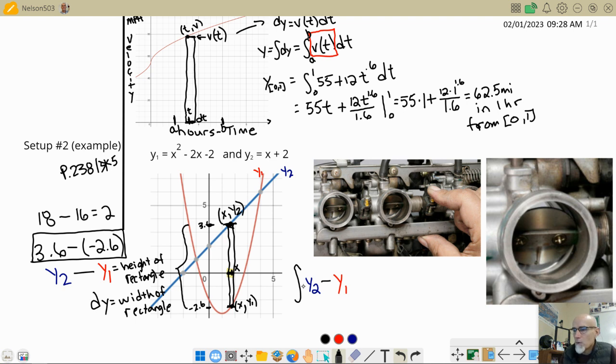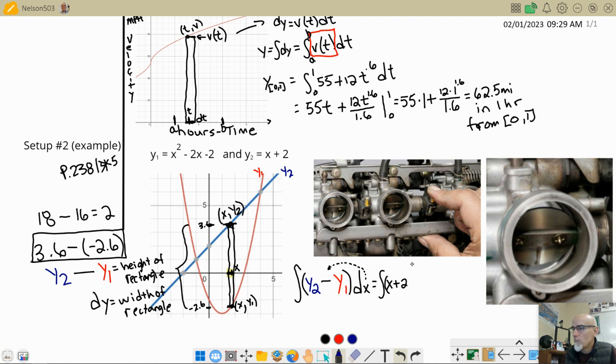So if I set up my integral like this, y sub 2 minus y sub 1, I'm going to put some parentheses around this, not that that's essential, but that is the height of my rectangle. dx is the width of my rectangle. Now, the x right here tells me I've got to look for things that I can substitute in for y's here, in terms of x. That's a fancy way of saying everything needs to be in terms of x. So what is y sub 2 equal to? x plus 2. So that's my y sub 2 right there.